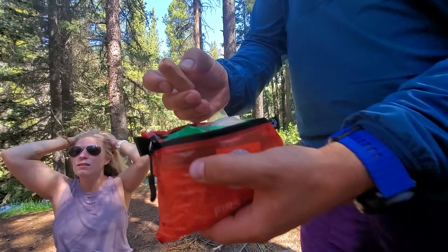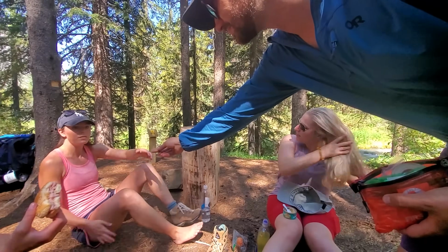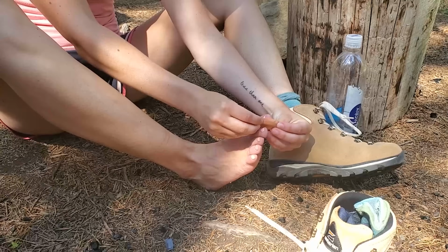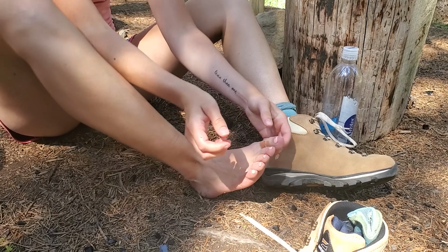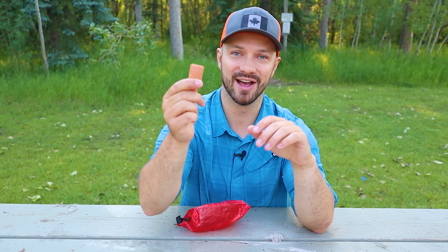This is a super effective tape for treating blisters. You just cut as much as you need, put it on the blister, and it's gonna be really effective at either preventing blisters where you are having a hot spot, or taping up over a blister or burst blister bubble. And Leuko tape will stay on for days after you put it on, which is different than duct tape or even the athletic tape here. If you do deal with blisters, then definitely get Leuko tape.